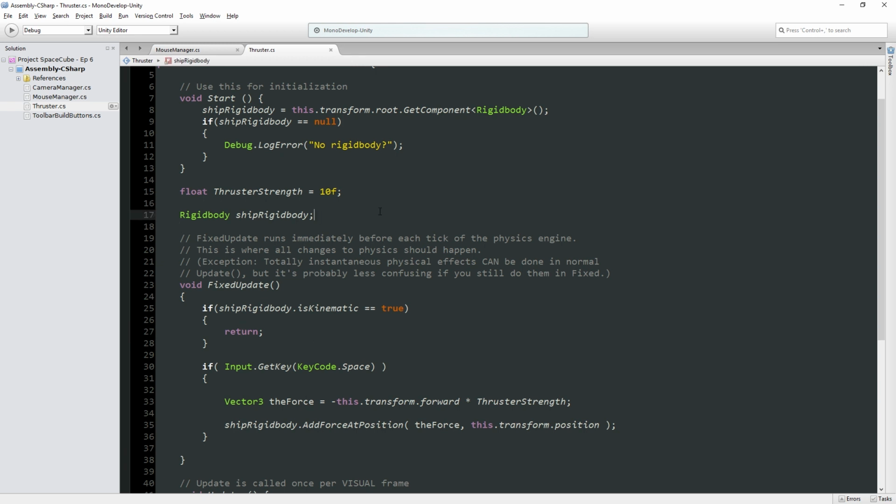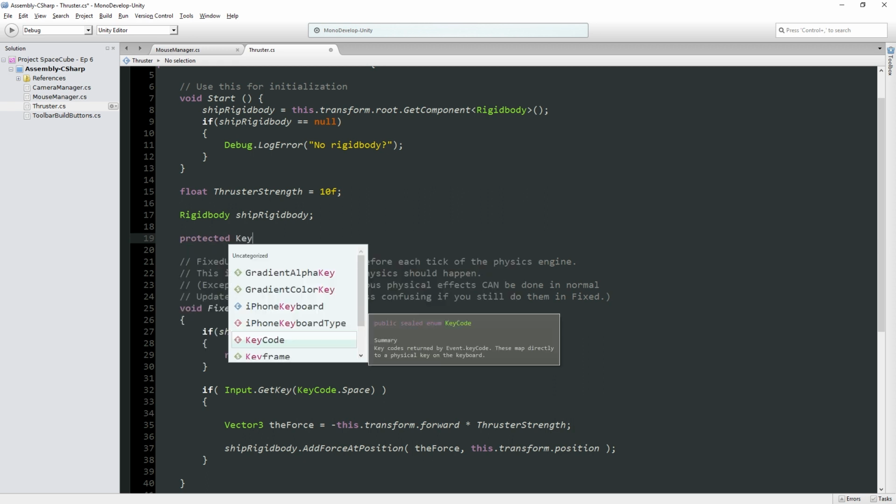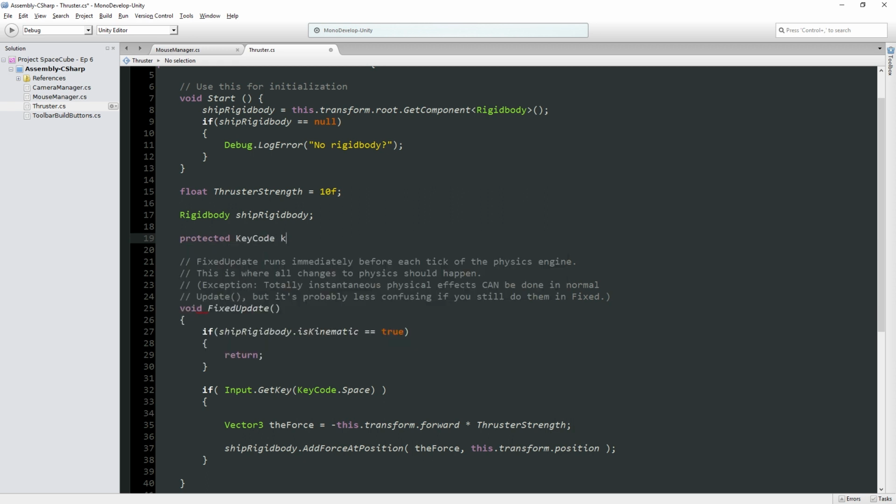Basically, we're going to have this key code here, and we're going to make sure we have it as a variable. Do I want to do it as a public? I guess maybe not; I don't think it really matters. We'll have something like a protected key code. I suppose we could have a getter and a setter, but let's just start with this and go with it. So the idea is this is the key code that we're going to use over here.